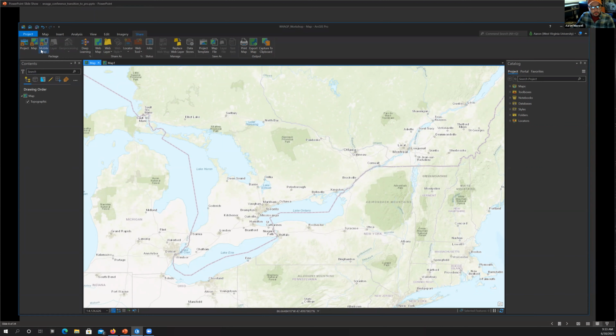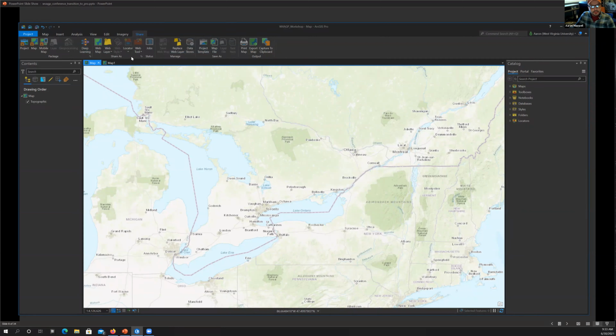Then there's one for mobile maps. I'll be honest, I don't use that much, but this can generate a package that you can set up to be installed on a mobile device, like for field work. There's some options here for exporting things like deep learning models. Those are kind of specific, or geoprocessing tools if you've created a tool.